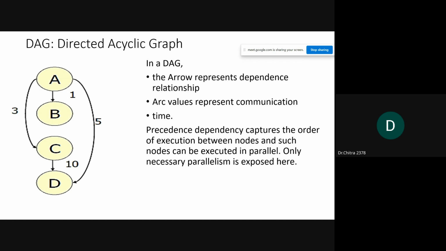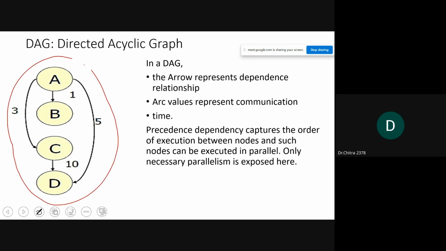So the arrow here is an example for the DAG. In the DAG, we know that the arrow represents the edges and this represents the nodes. So four states are there: A, B, C, and D. In this example also, four states are there: A to B, C, D. Here there is a connectivity between A and C. It indicates that the control flows from A to B as well as A to C or A to D, based on some condition.